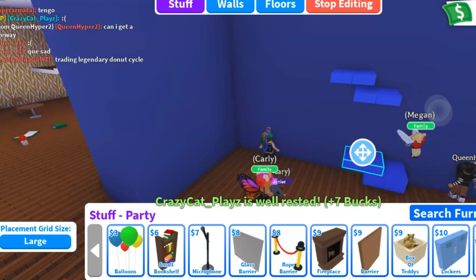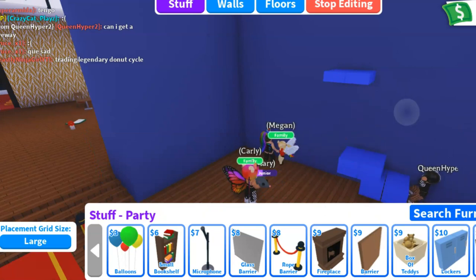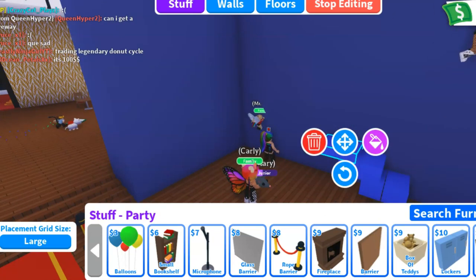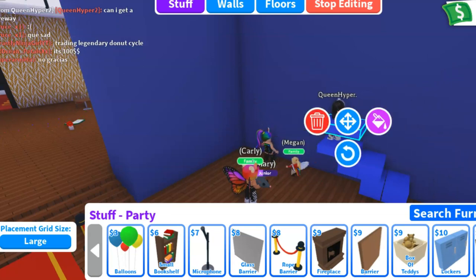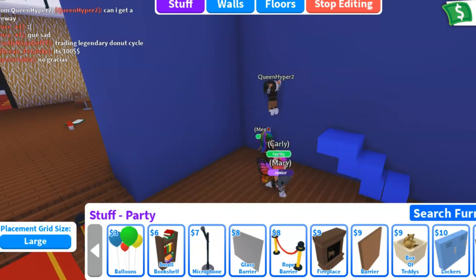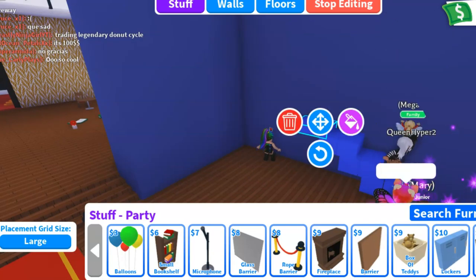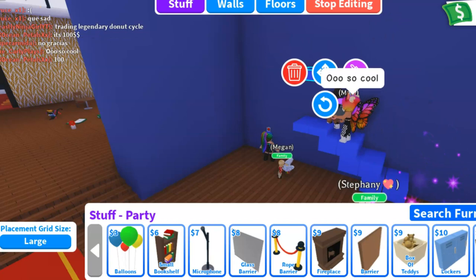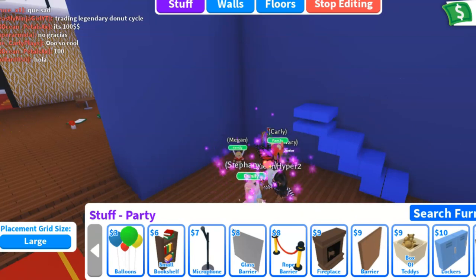But if you don't use the wall, you will have to use barriers and floor plates and that sort of thing, so it's a little bit trickier. But right now, if you're looking for just basic building and you want to create that second story, put the stairs up against the wall, use the lockers, and it really does work. And you can color them — it is so cool.